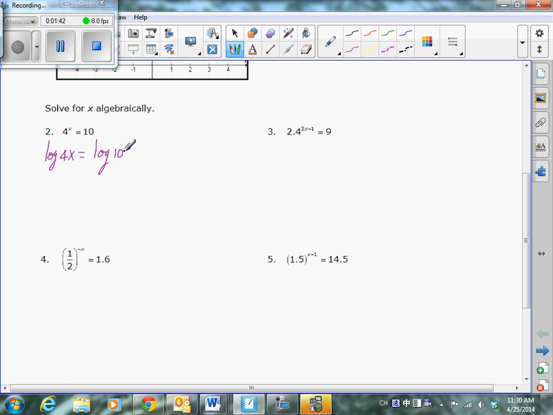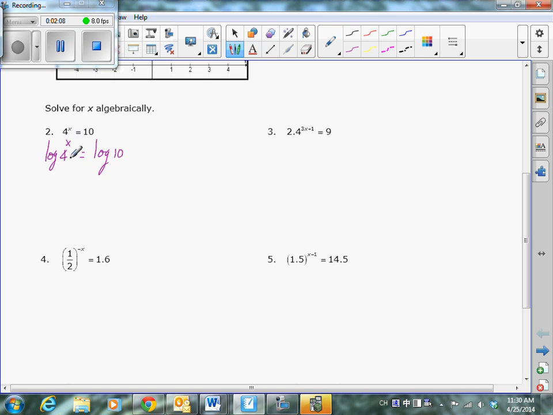You're getting the argument confused with the base. You get the difference? Good, that's the point. Now that you reach this level, what will you do? Move it to the side and equal to 0. By the way, what's wrong with what I wrote there? It's 4 to the power of x, not 4x.